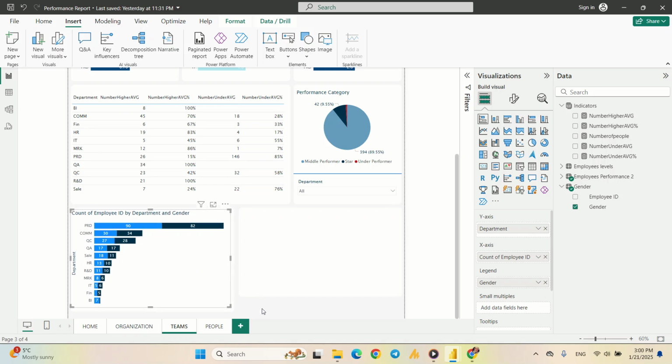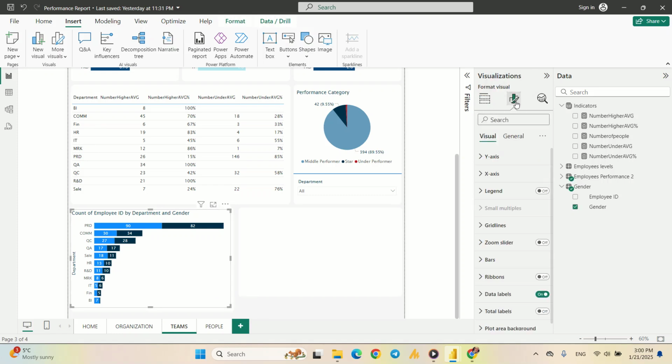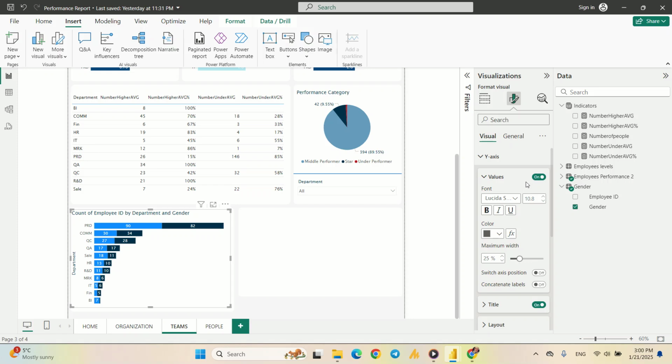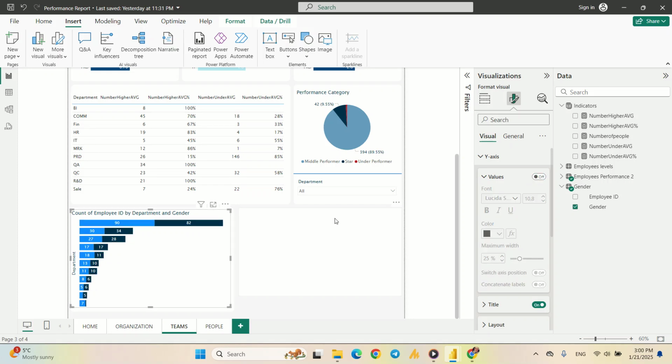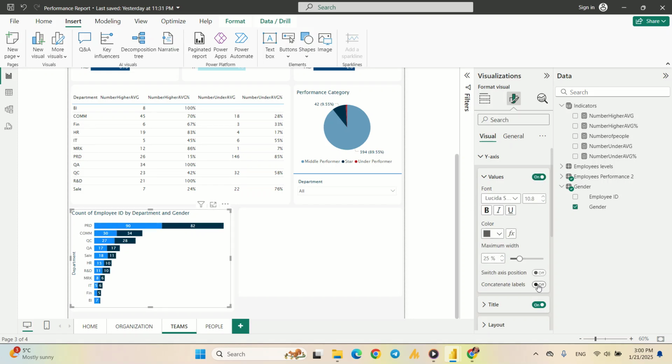It's beautiful, and come here, we don't need the subtitle. For example, in Y we don't need the parts, no value. Okay, we don't need the title, it's more beautiful.